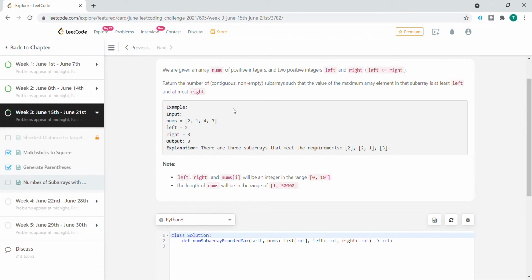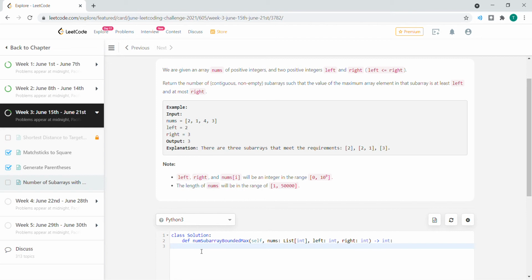We can do this by iterating through the numbers within the array, keeping track of how many contiguous numbers we have that are less, to the right for instance. And then what we want to do is increment kind of like a midpoint so that we have a number of answers. So let's walk through the solution here and see how it goes. Let's see if the numbers are contiguous.